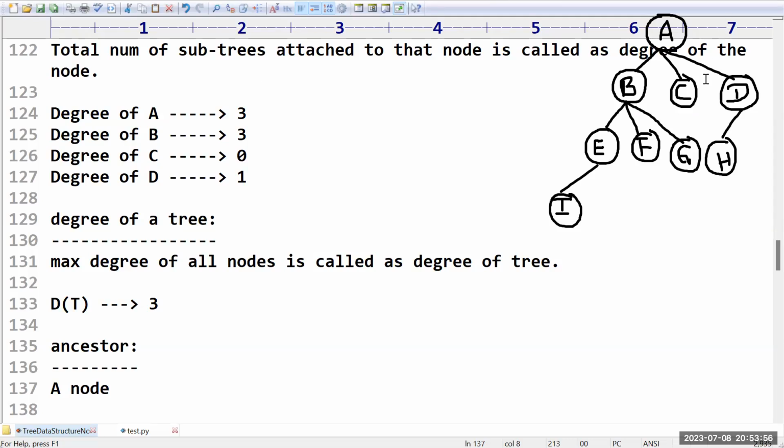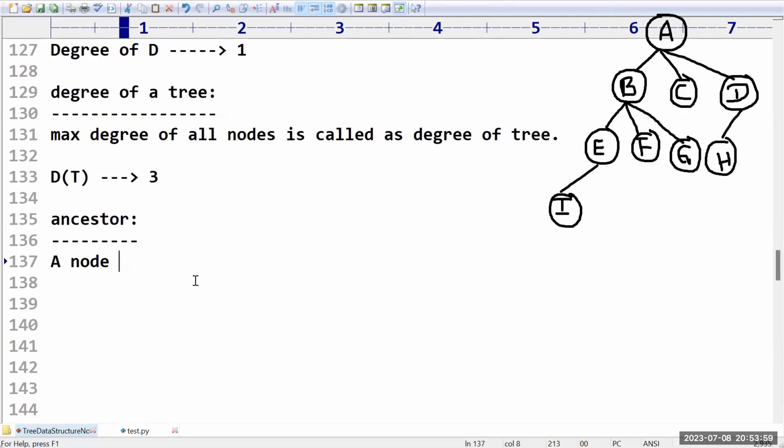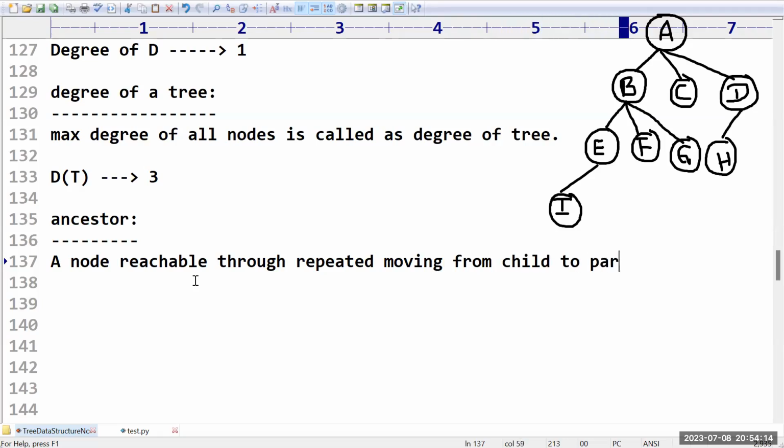Right. What is meant by ancestor? Very simple. A node reachable through repeated moving from child to parent is called an ancestor.